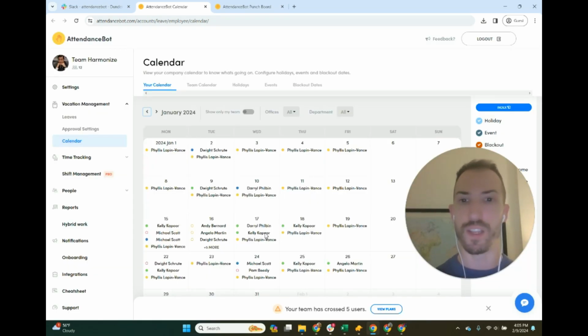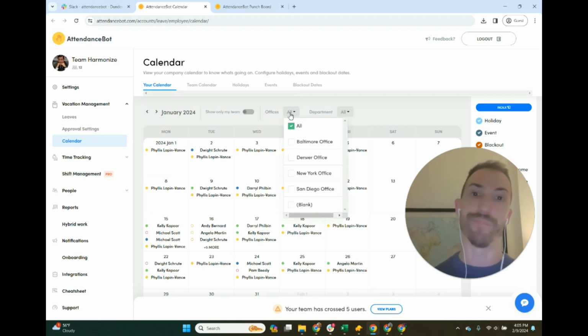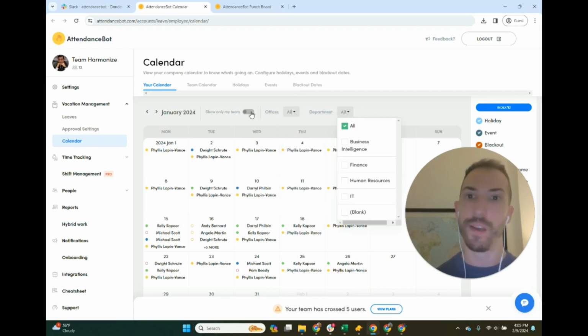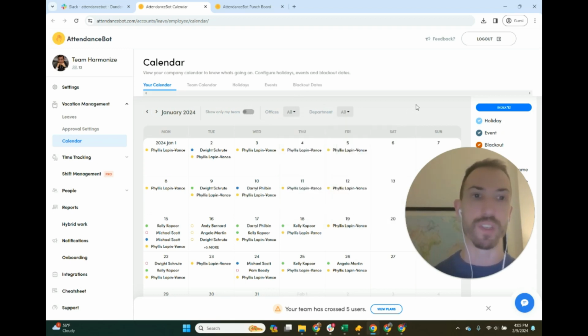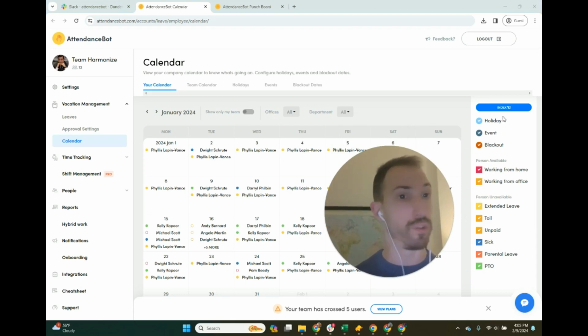I think the reason the AttendanceBot calendar is more powerful than your typical Google Calendar or Outlook calendar is that, first of all, for larger organizations, I can actually filter by specific office, by specific department, show only my own team. I can also go over here to the right and filter to just specifically holidays or look only at work from home, work from office statuses.